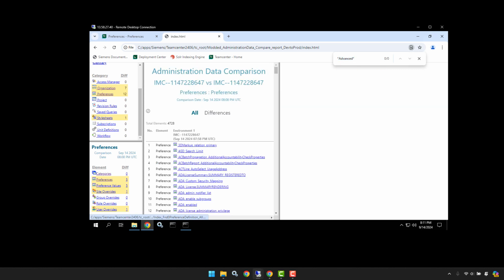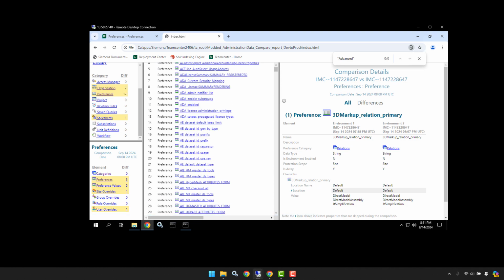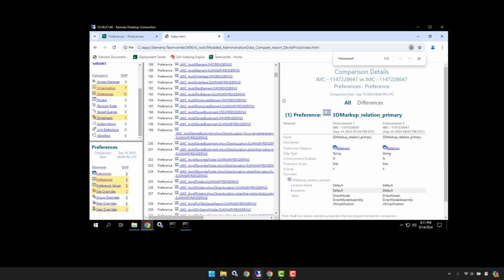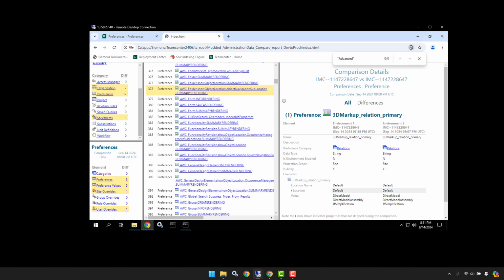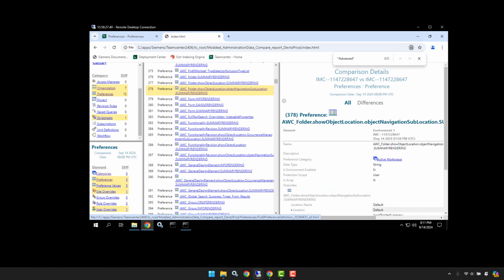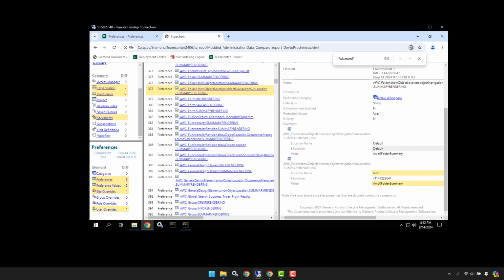So if I go to the preferences down below and I click that, scroll down through this system, you'll see a difference that you can actually look at. So for this, there was a preference called AWC folder. This preference has a value of a WP0 folder summary, and it's because I modified the XRT editor that it picked up on that.